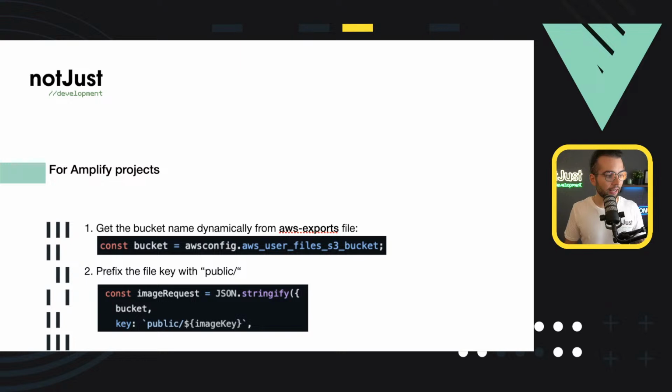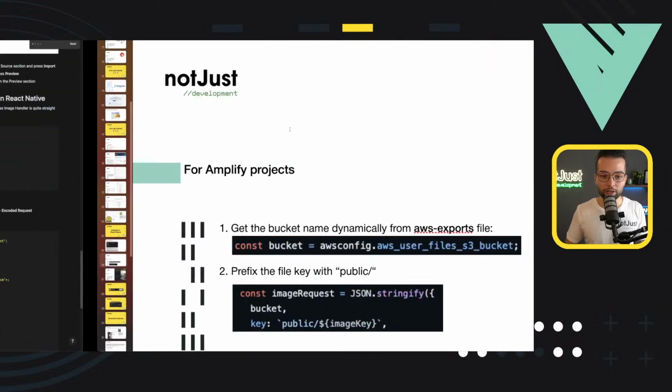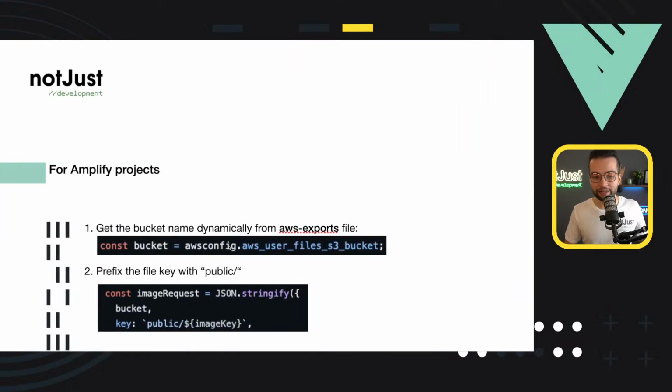And if you have an Amplify project, because on this channel we have done a lot of Amplify projects, there are two things that I want to mention here specifically for you guys. First of all, if you have created the S3 bucket using Amplify, you can also manually define the name here, but a better approach would be to take the name of the bucket from the AWS config.